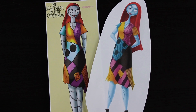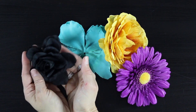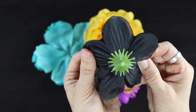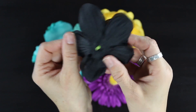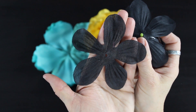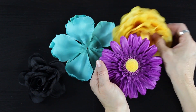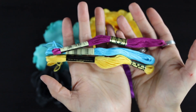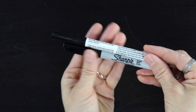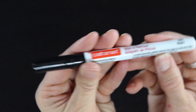I looked at tons and tons of pictures of Sally and there are a lot of different variations of her dress — some are more muted, some are brighter colors. So just go online, look at some pictures, pick which colors you want to go with and base your flowers for her dress on that. I chose to do a black base for her dress and I'm going to be using two layers of this flower — it has kind of wider petals. I didn't want to do too many layers of the skirt because we don't want it to be really fluffy; Sally had a pretty basic dress. I've got flower petals in turquoise, yellow, and purple and embroidery floss to match those, plus a glue gun, a Sharpie, a paint pen that works great on fabric for the designs on Sally's dress, and a sharp pair of scissors.